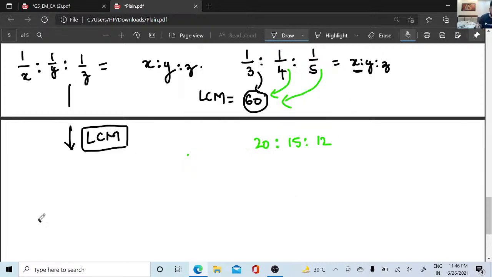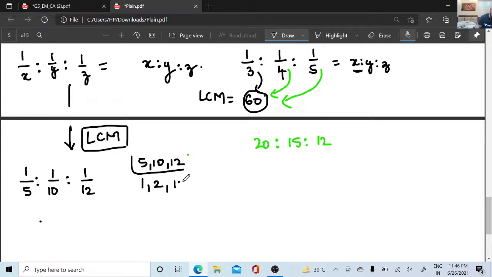Let us go for one more question here. They give us 1 by 5 is to 1 by 10 is to 1 by 12. What is going to be the LCM here? The LCM of 5, 10 and 12. Let us find out the LCM first. 5 ones are 5, 5 twos are 10, 5 12s are 60. Then again 2 ones are, 2 sixes are. So what will be the LCM I'll be getting here, people? 5, here it is going to be 2, here 2 into 3 6 directly. 5 twos are 10, 10 6s are 60. Again the LCM is going to be 60.